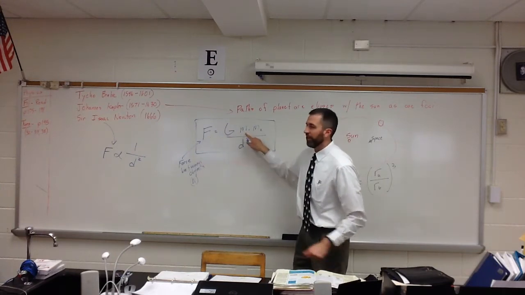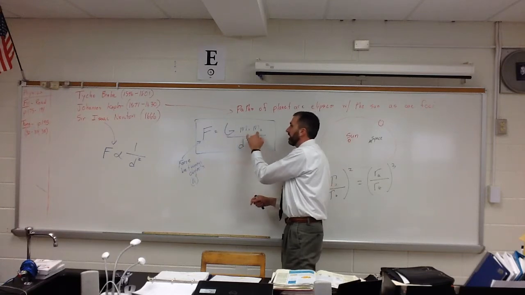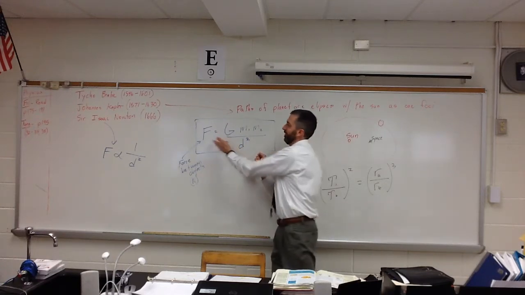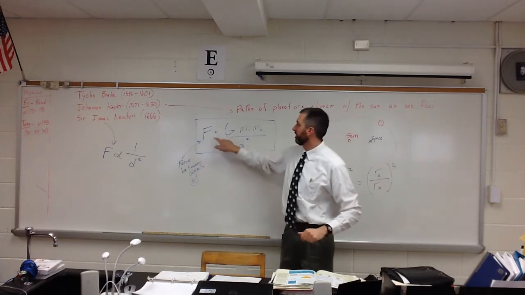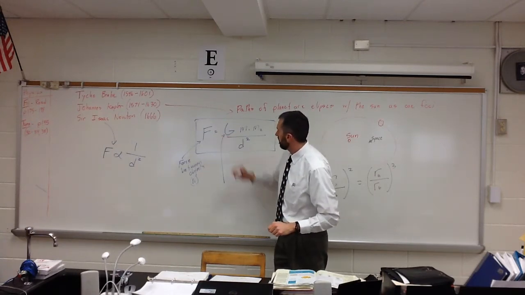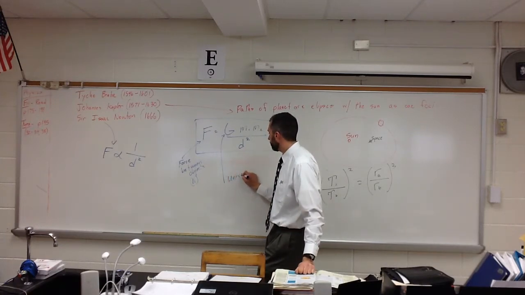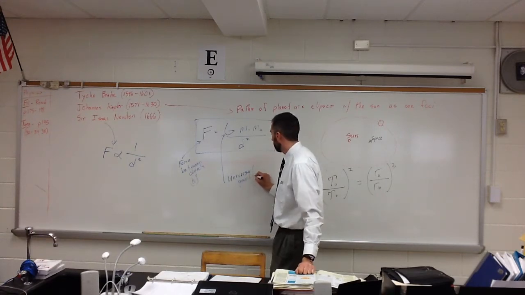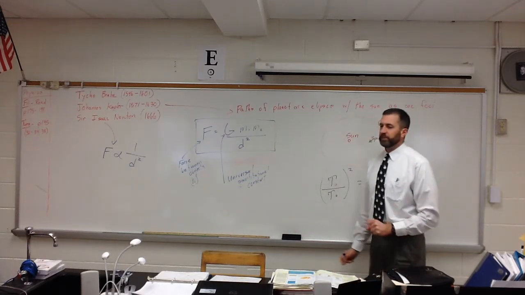If you're talking about little things like a nucleus and an electron, two small things, well, the force is going to be really small too. Okay? But as things get bigger and bigger and bigger, this force becomes more obvious. So anyway, continuing on. This big G is called the universal gravitational constant. It's a big verbose name, universal gravitational constant.